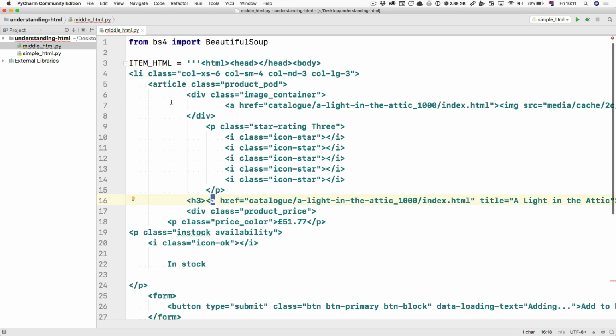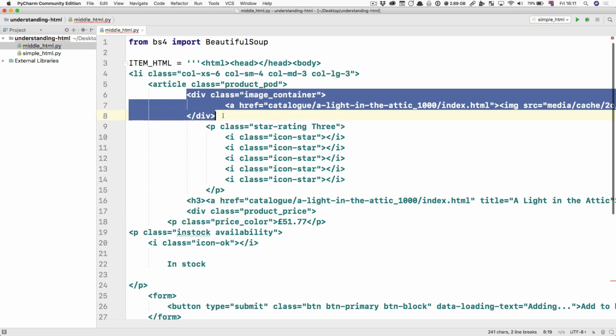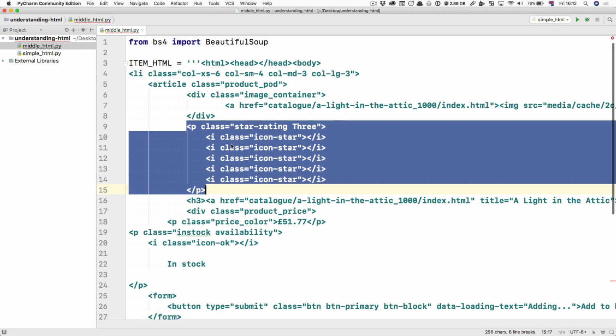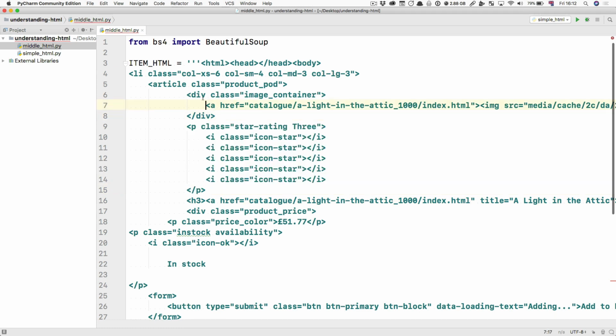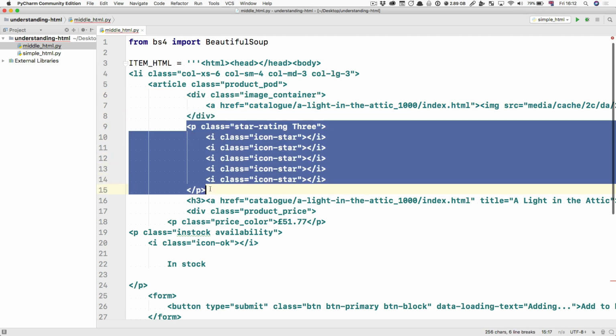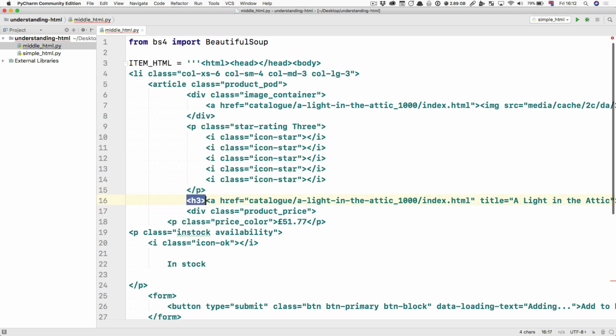We can start at anywhere. We can start in the LI, we can start at the article, we can start at the H3, and we're going to say article is the first one, for example. Then comes H3, then comes A. And you can see that because this div here, for example, is on the same level as this P tag. The indentation is not very good, but you can see that the div tag opens here and it closes here, which means the P tag is not inside it. And the P tag closes here, which means the H3 tag is not inside it. So these are all on the same level, which means they're all children of the article. And the A is a child of an H3.